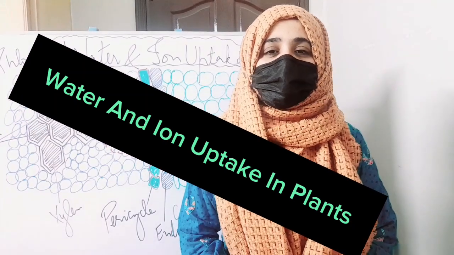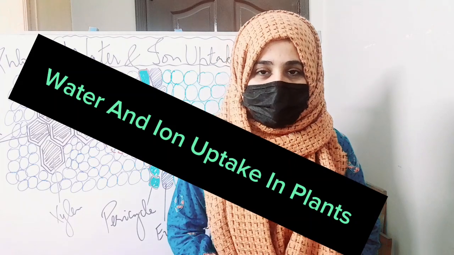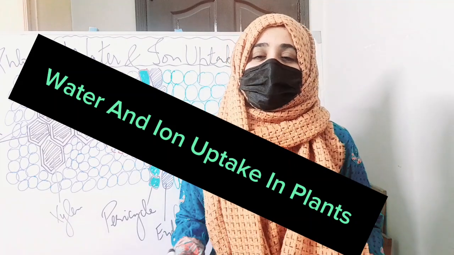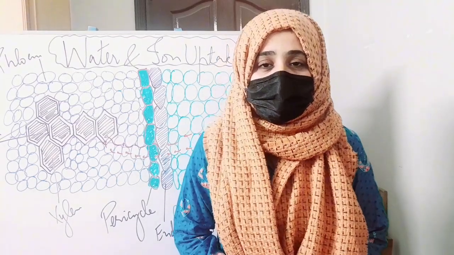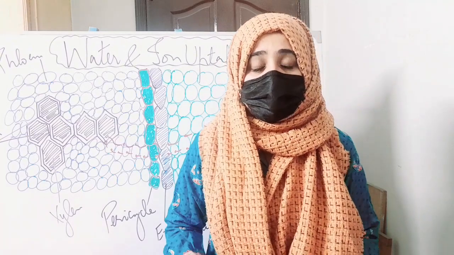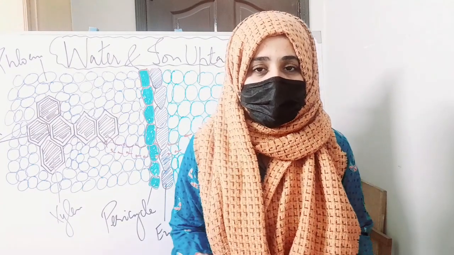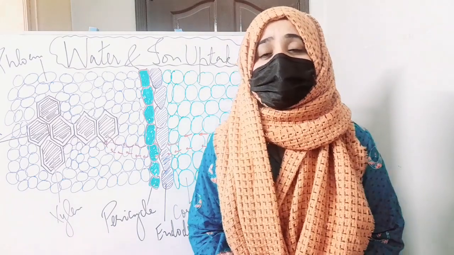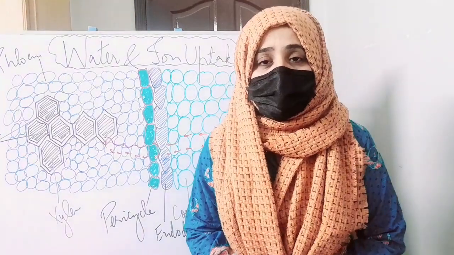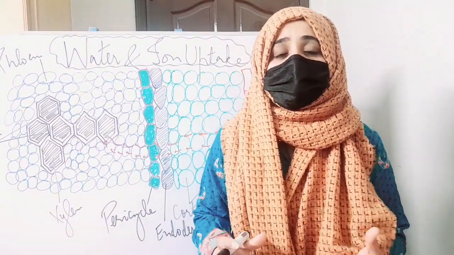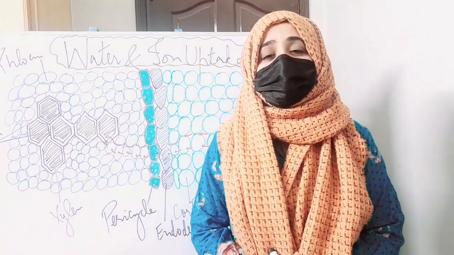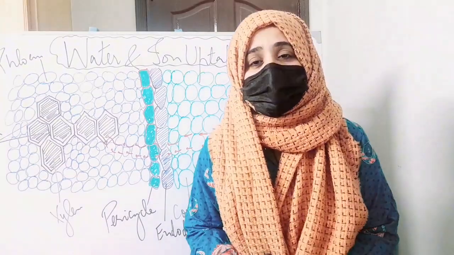This is Samreen Hashmi. The topic which we are going to discuss today is the transport system in living organisms. As we know, the life of living organisms is a result of complex metabolic processes or activities, or metabolism. These complex metabolic activities are carried out at the cellular level. Cells are the primary sites where metabolism occurs. That is why the cell is regarded as the unit of life.